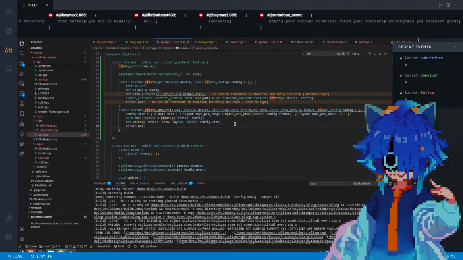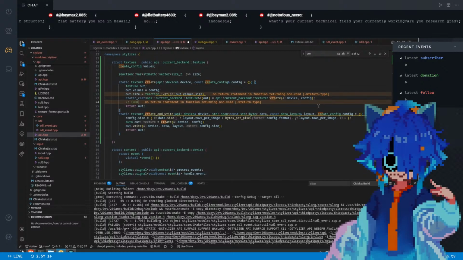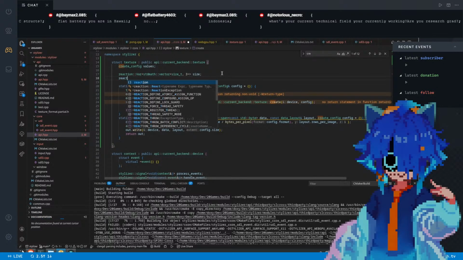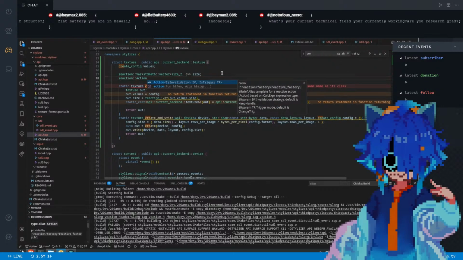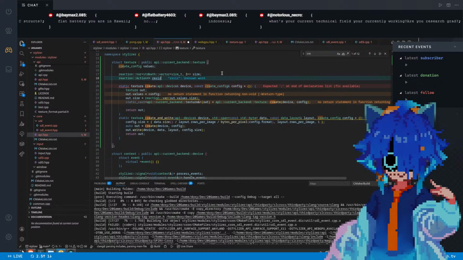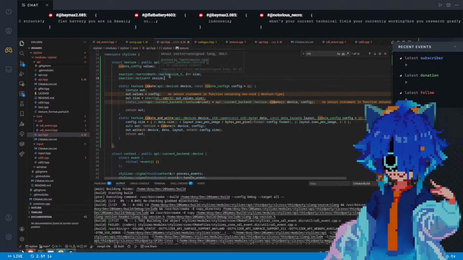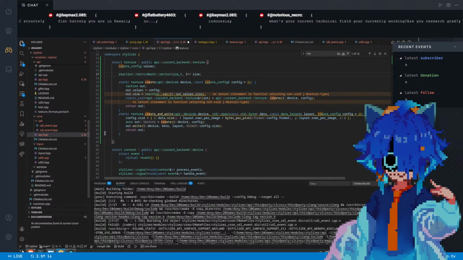But there is one more thing. I'm gonna make that a to-do because I want to keep moving. To-do. Add resize event. So I want like, actually, this should be a thing. Reaction action resize. And we're gonna make that protected, actually.